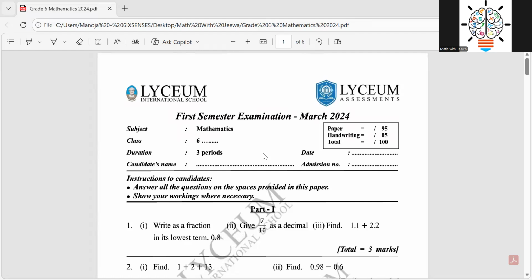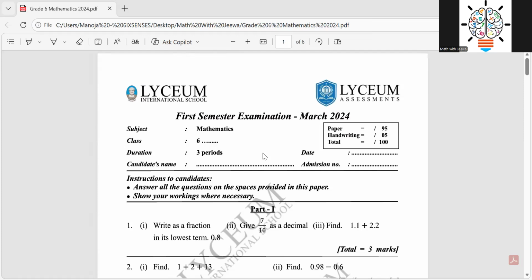Before going into the discussion, I would like to introduce you to the paper structure, because this is the first time you come across the first semester examination in the middle school. So far, when you were in the primary classes, you had a different structure for the semester examinations, but in the middle school, it is a totally different structure. First of all, we want to have an idea how it works.